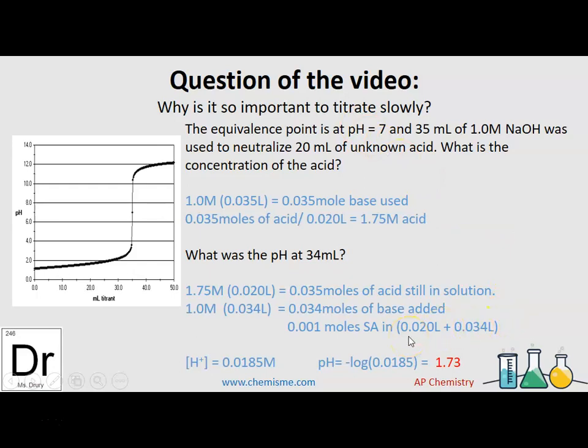So that's really why we want to go slow, because the pH drastically changes if you just change by 1 milliliter, right? Also, 1 drop will do the same thing. Also, I want to clarify the 2 types of questions we've seen. We saw a question where we didn't know one of the molarities, and then we saw a question where we knew everything. So when we don't know the molarities, we find the moles, and we find moles divided by its own liters. But when we know everything, we find the moles, subtract, and divide by total volume.